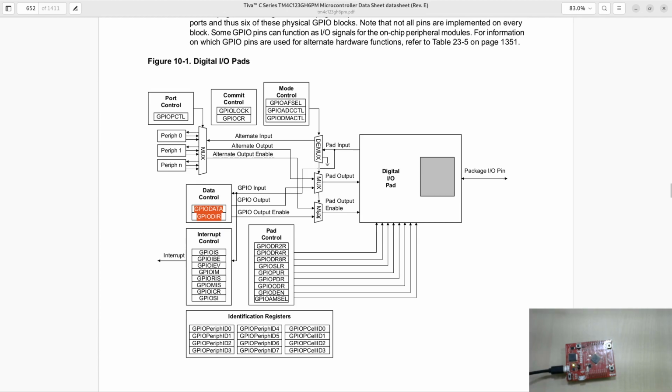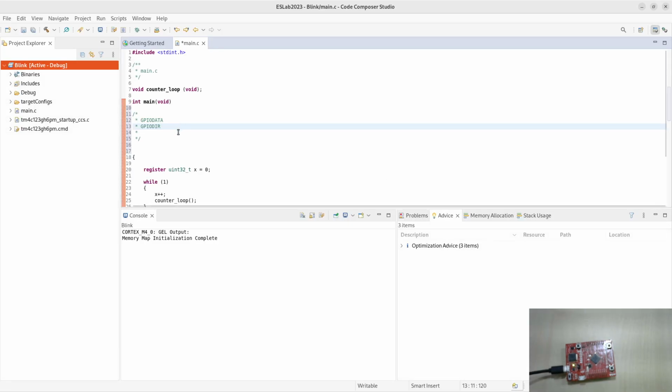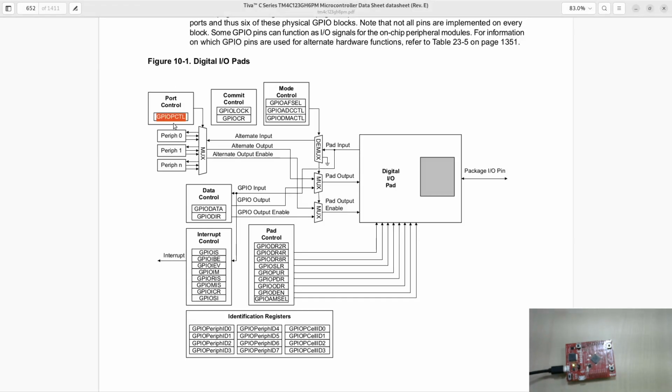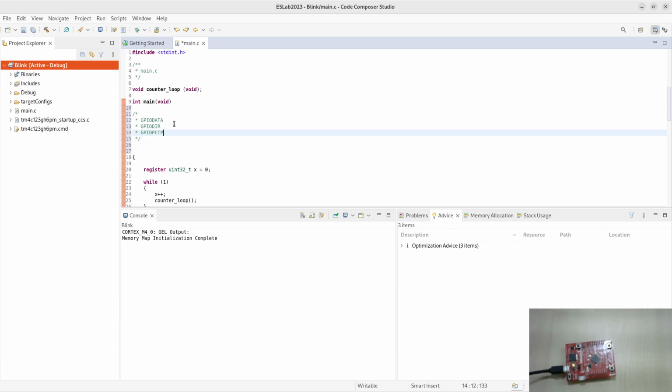Then we have to look at this one. This is coming from the alternate output enable. So this is GPIO PCTL, which is something that we may need to write. Let's see whether we have to disable it, the GPIO PCTL.